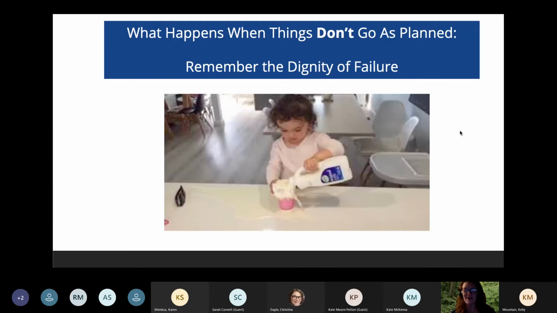And so they need to have opportunities for natural consequences and to learn to problem solve, to learn about making a plan B sometimes with your support, with the support of their teachers. We need to not encourage them to make mistakes, but learn how to fix those mistakes on their own or repair the problems that they have in their life. If we do it all for them all the time, then they never have that opportunity and they don't learn how to deal with anything that doesn't go as planned.